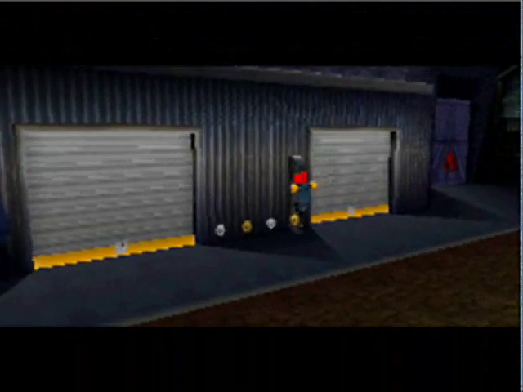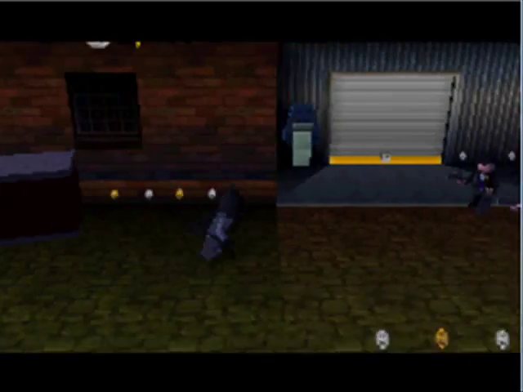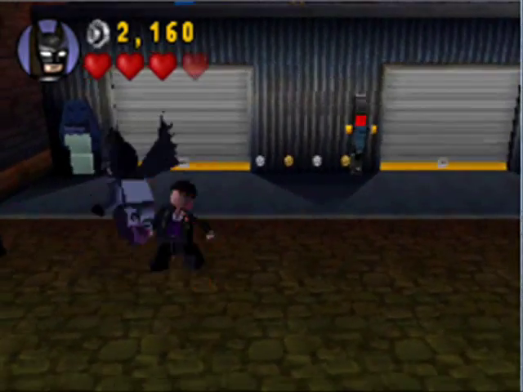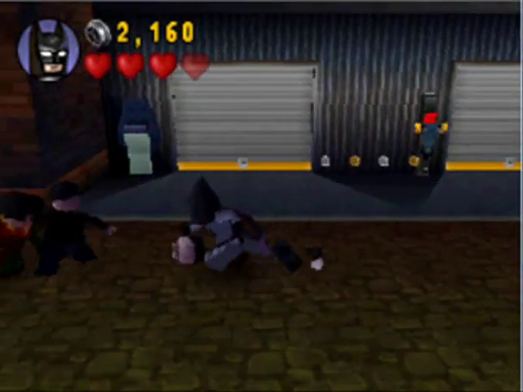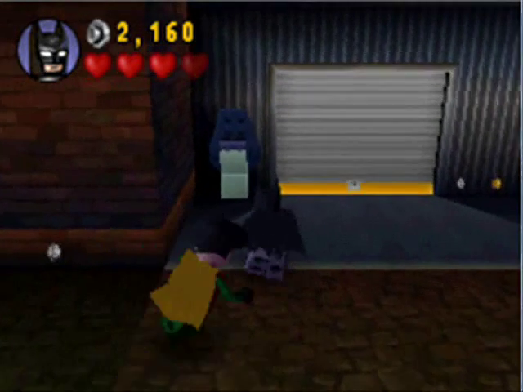There's another one of those silver panels, and some more goons for us to beat up, and as you can see there's a suit swapper pad back there. We need to get that so Robin can cross something later on. It's a bio suit pad, by the way. So that should tell you what kind of obstacles we'll be facing next.